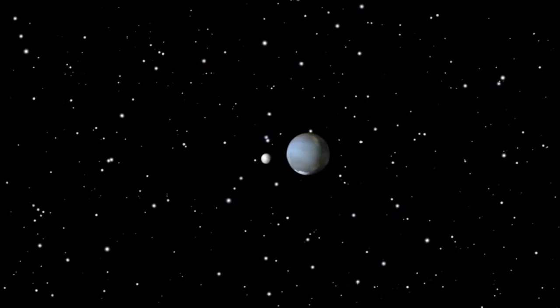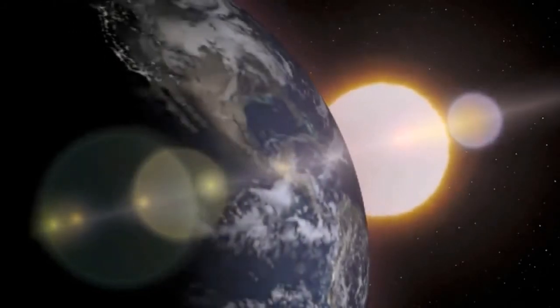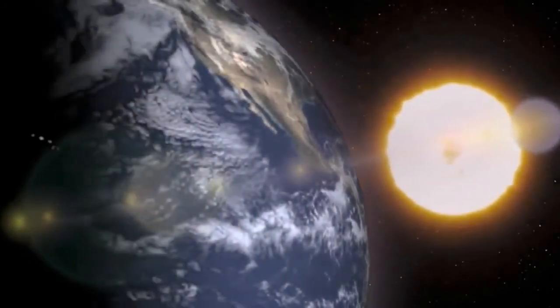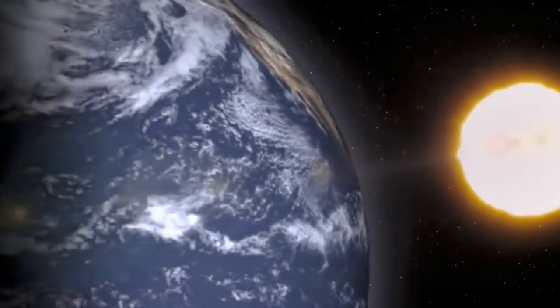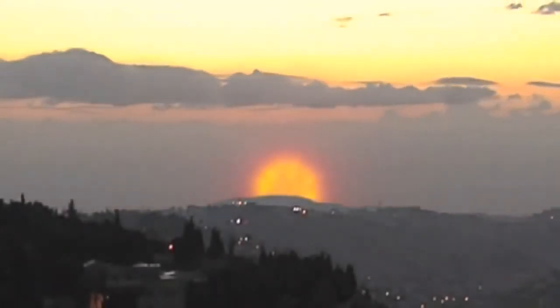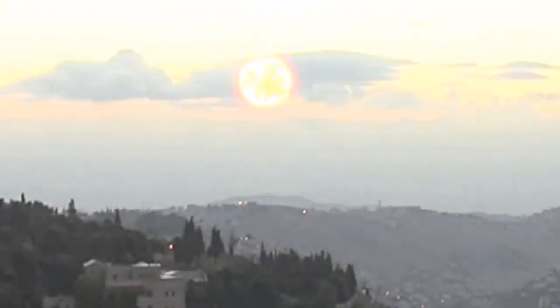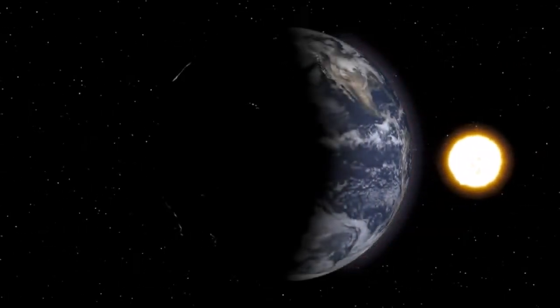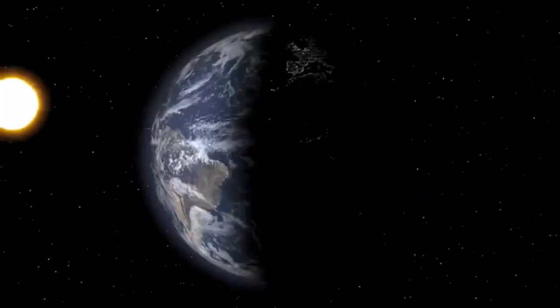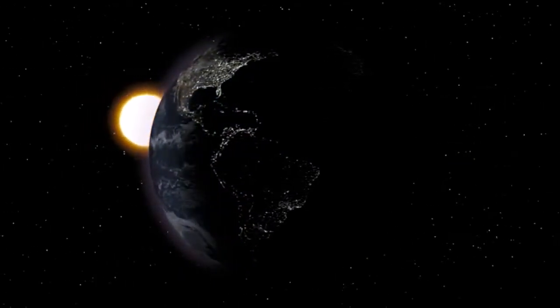Two billion years ago, there were about 750 days in a year. Now let's talk about daytime. That period out of 24 hours when it is light outside. Day versus night. Due to refraction and scattering of light by the atmosphere, there can be daylight even when the sun is slightly below the horizon. But day length is usually about the sun's disk being on or above the horizon. So the day begins the moment the sun's disk appears during sunrise, and ends the moment the sun's disk disappears during sunset.